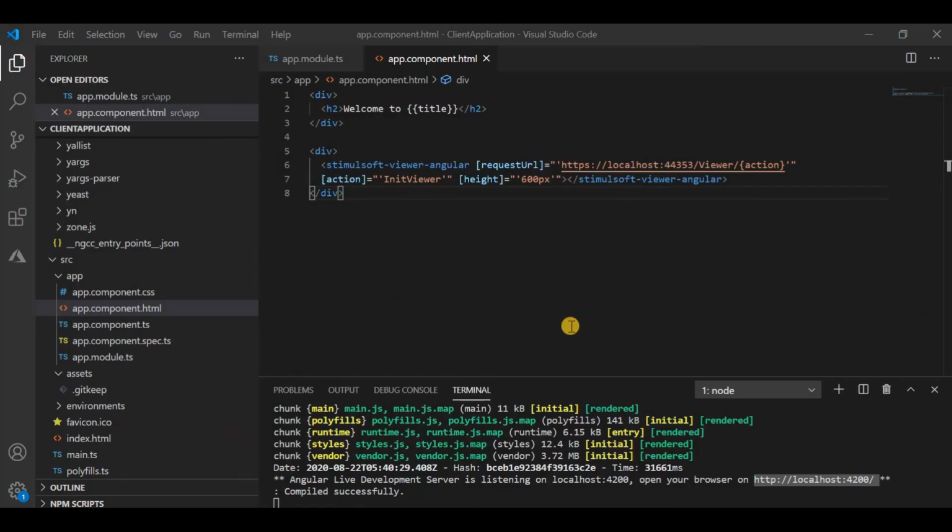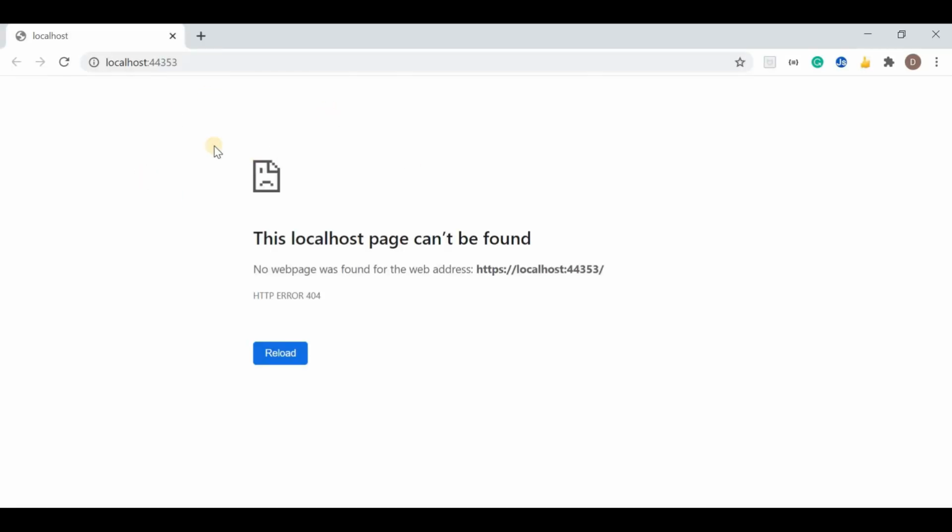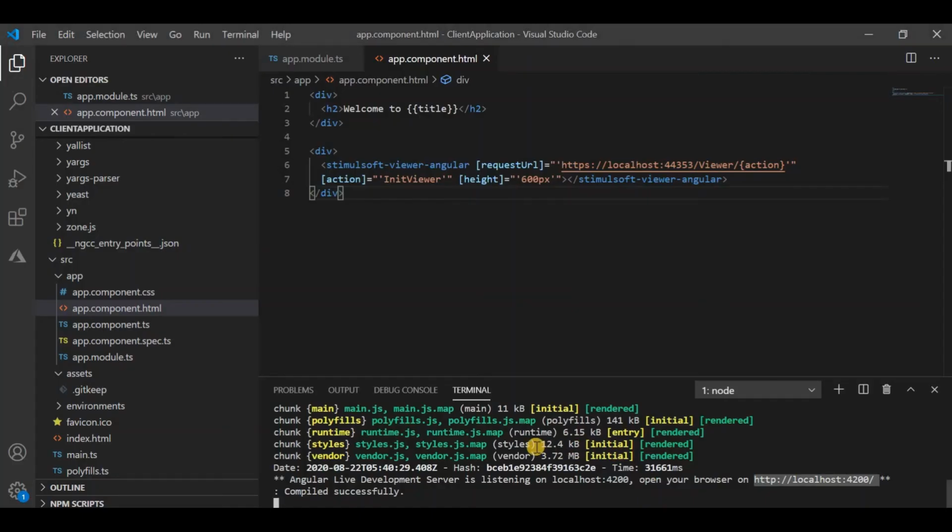Now we have got both the projects running. Our reporting component is serving under port number 44353. It's showing that this localhost page doesn't work. That's fine because it's a reporting service application we have created. And our Angular project is also up and running, so we can run the page.